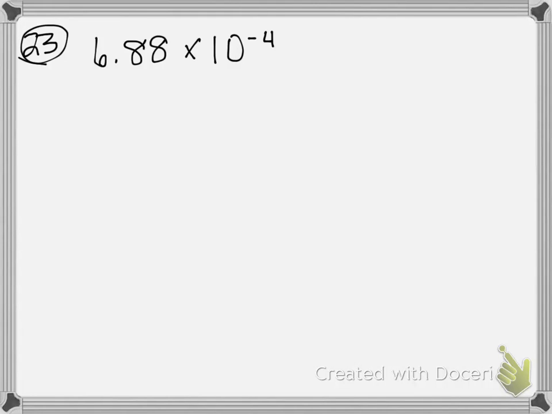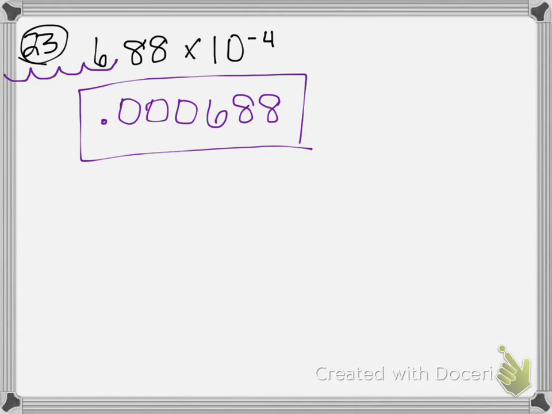The easiest way: the exponent is negative 4. If it's negative 4, that implies we're getting a smaller number. If it's positive 4, we're getting bigger. That's the way I like to remember it. So if we're going smaller, that tells you you're going to the left 4 places. So I get point, and then I move it so it looks like 1, 2, 3 zeros, 6, 8, 8, because I'm getting smaller. If that was a positive 4, then instead of moving to the left to make it smaller, I would have moved to the right to make it bigger. Okay, good. Those can be confusing if you don't remember.